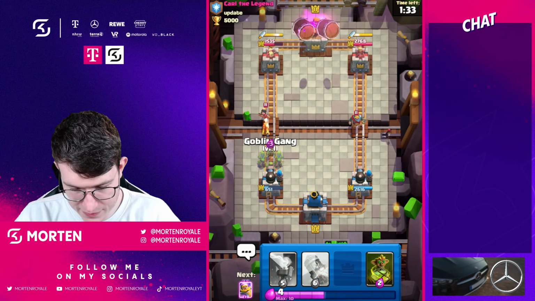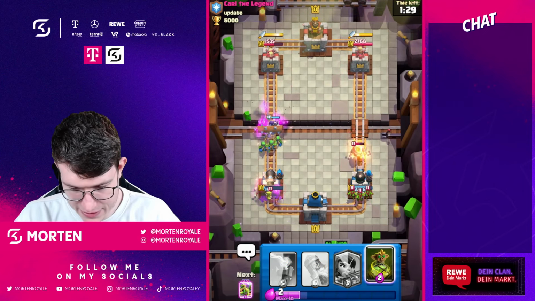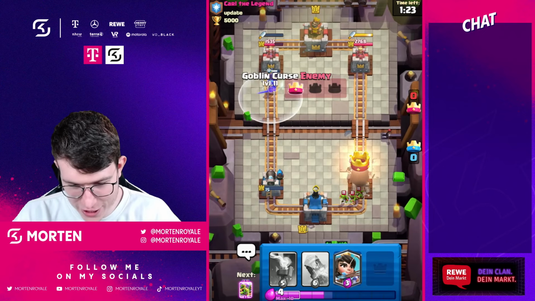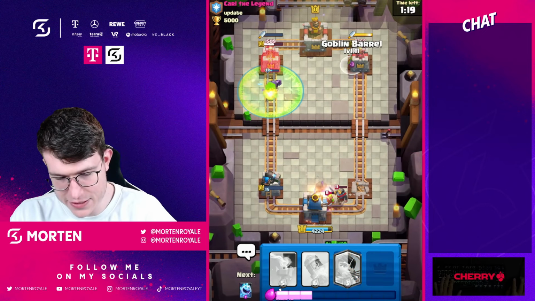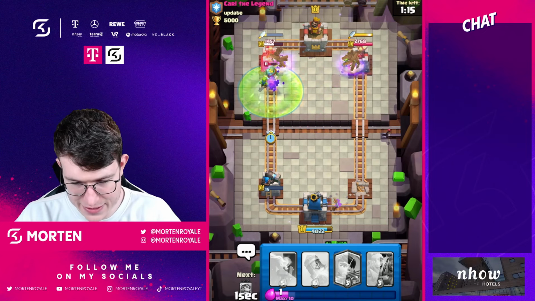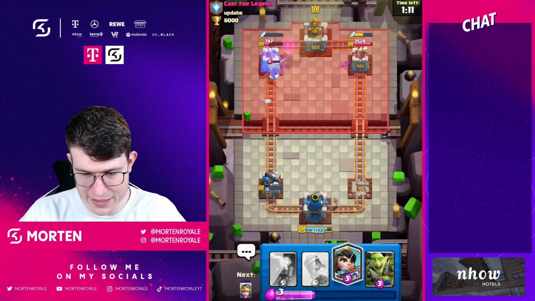So, oh no, that's not good. That's not good, guys. No! Okay, so why does he have Lock, bro? I told you to play Goblin Curse! Okay, so at least we're gonna get one of these stupid goblins out, which is nice. I'm just gonna go Barrel there on both sides. At least his tower's out of daggers. So we're gonna be able to get some value. I mean, that's pretty nice, pretty good.